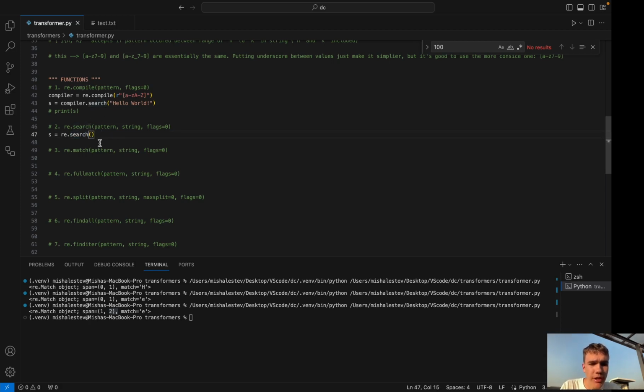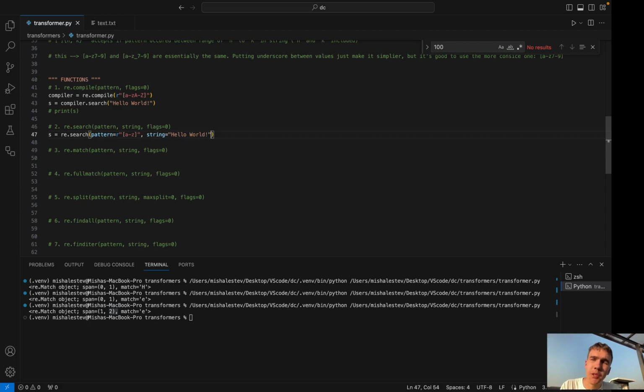So what we need to do now is denote a pattern first. The pattern is going to be from A to Z, and of course the R at the beginning, I always forget about it. Then we will give the string, which is essentially the text: hello world, the same text.